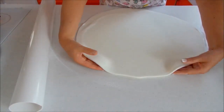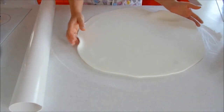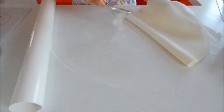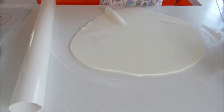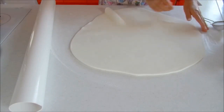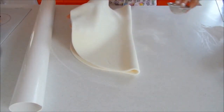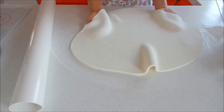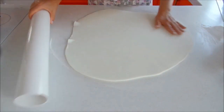Again, get your fingers around, keep moving. Can feel it, it's actually sticking a little bit. So put a little bit more sugar. Okay, a little bit more on this side. I have to say, when I cover cakes with icing, I do get covered in sugar quite a lot. A little bit of fun, that's it. Okay, put my hands underneath, move it a little bit, that's it.